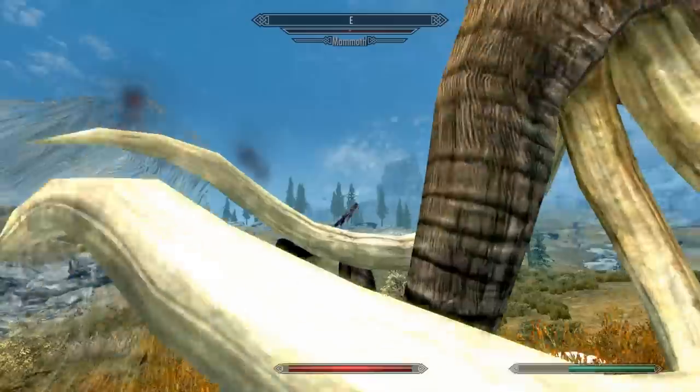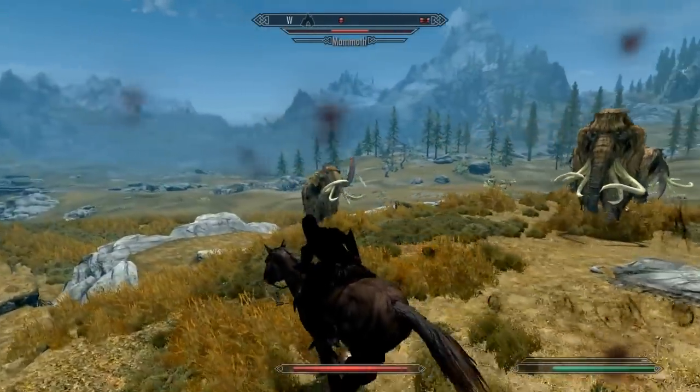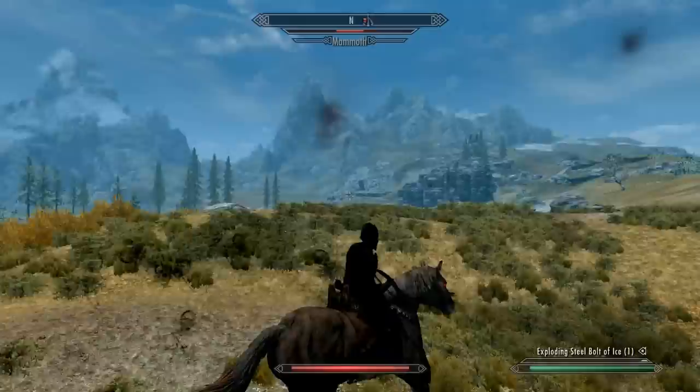For this tree, I recommend only putting perks into Overdraw for the increase in damage. Don't even bother with Eagle Eye. I put a perk point into it, but it didn't work from horseback, so it's not worth it.